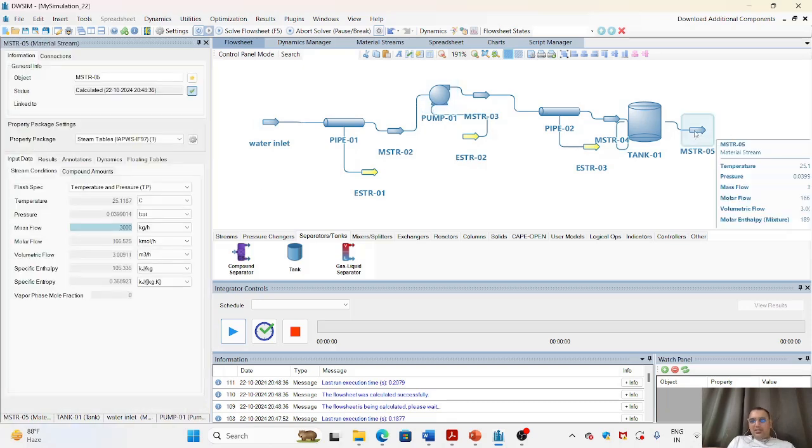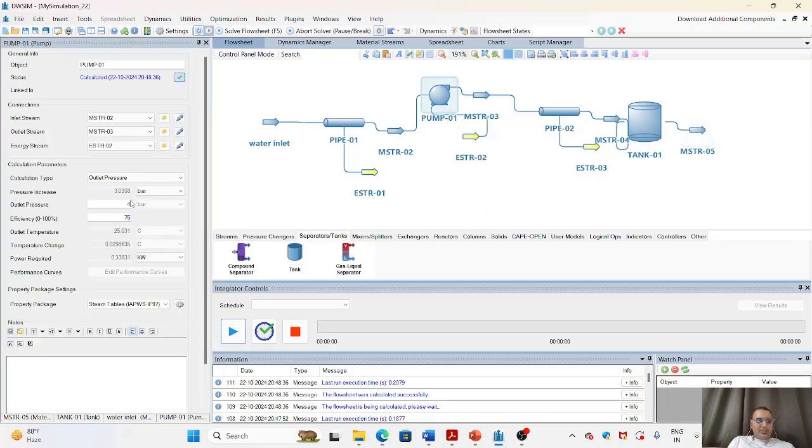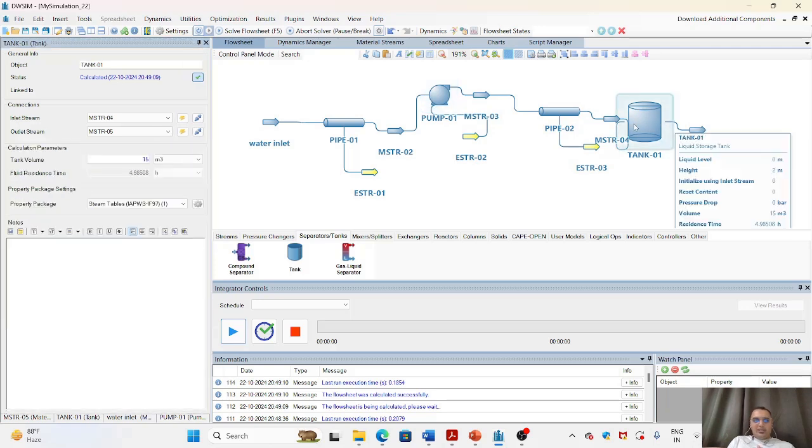But the pressure in the outlet is now very less. It is like 0.03. So let me just increase the pump pressure a bit more. So let me just increase it by 5. Okay, so now it is okay. So the outlet pressure is again atmosphere now. So I am happy with this result. But my residence time is still 4.98.